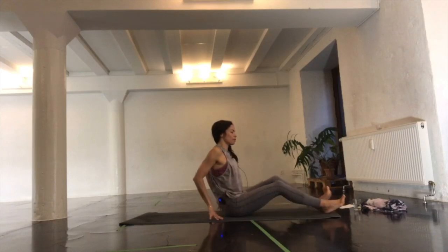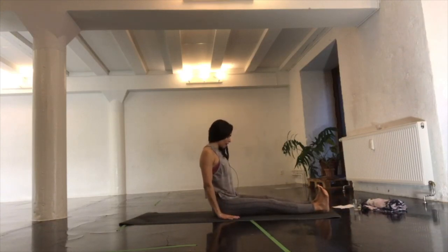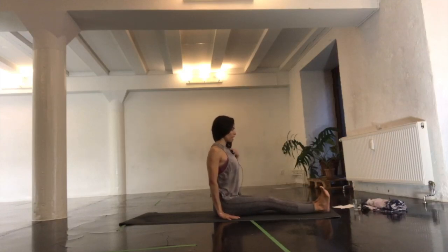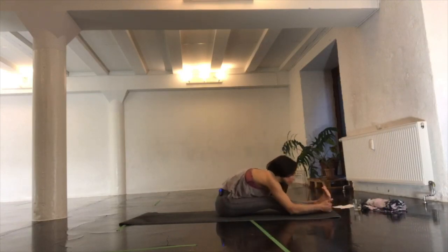Extending your legs, flexing your feet. Bring your hands down beside your hips. Inhale, lengthen, slightly open the top of the chest, draw the shoulders down. And as you exhale, fold.